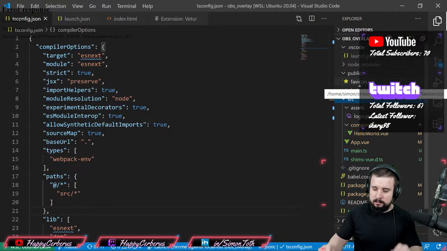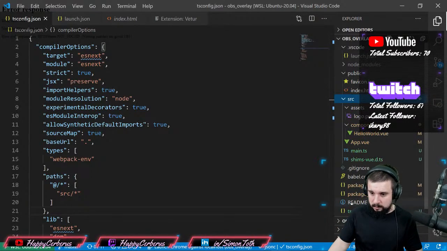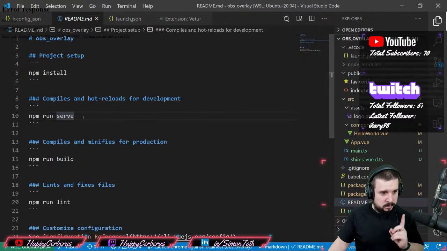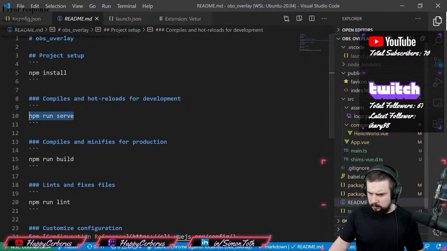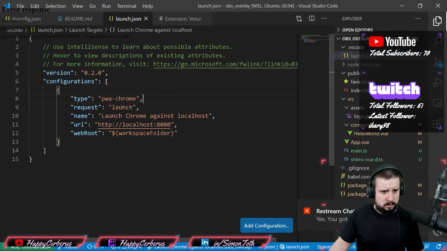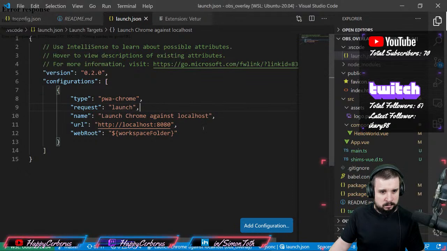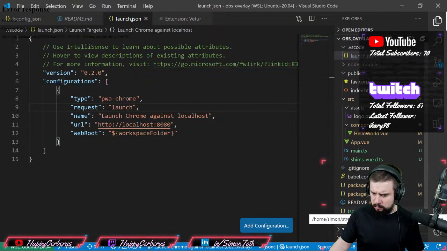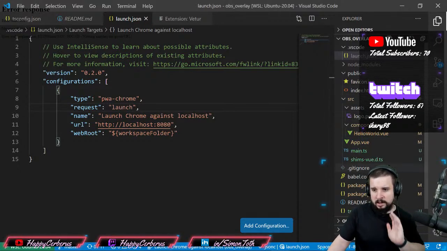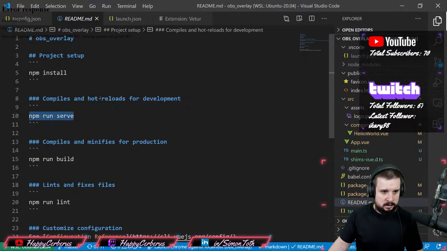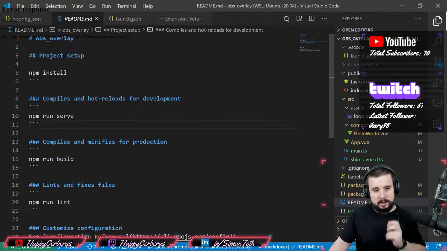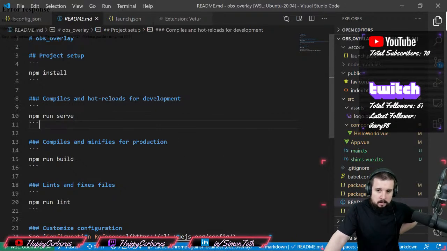Right. So what I actually want to do... I didn't finish my sentence, right? The annoying part is that I need to do this npm run serve. Wait a second, but why is it not launch JSON? Why is this trying to do Chrome? Oh, I guess it's doing that because the run is only done once, right? Like this I only do once and then it actually auto reloads. Compiles and hot reloads for development. Okay, sure. So then it's not that annoying.